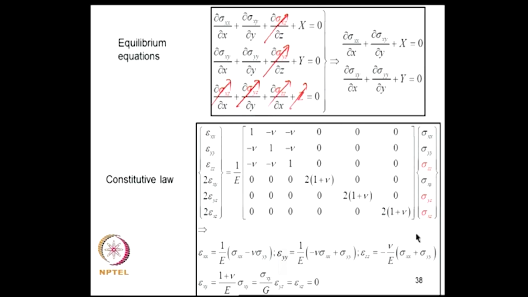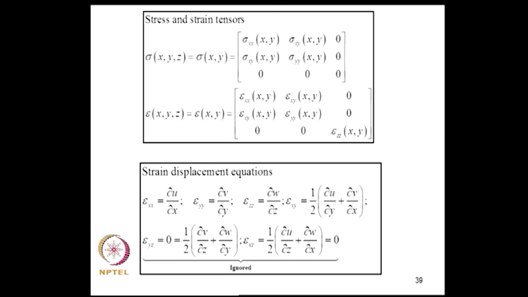So, at the end of it, the stress matrix with all non-zero elements and dependencies is shown here. The original stress matrix is a function of x, y, z and has 6 independent components. Now, this is 0 and these 2 are 0. These are 0 as per our model, and these quantities are independent of z. The non-zero strain components are shown here. So, epsilon xz is 0, yz is 0, but epsilon zz will not be 0. Now, we have come from stress to strain.